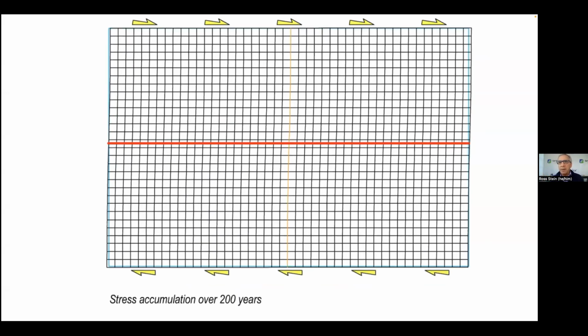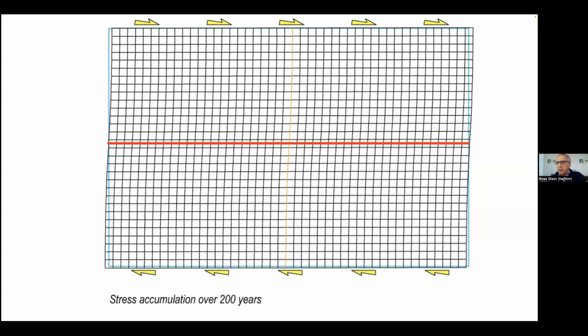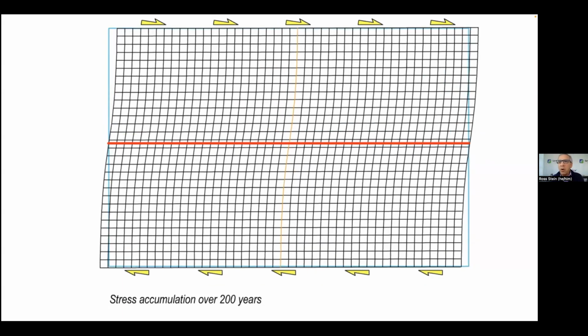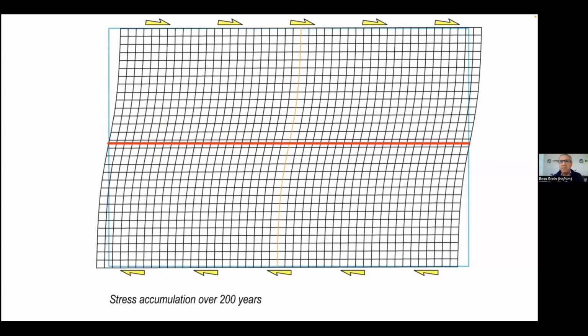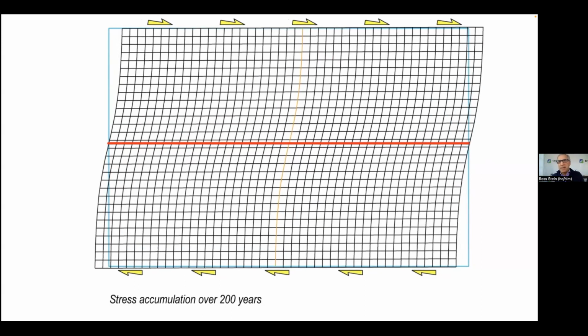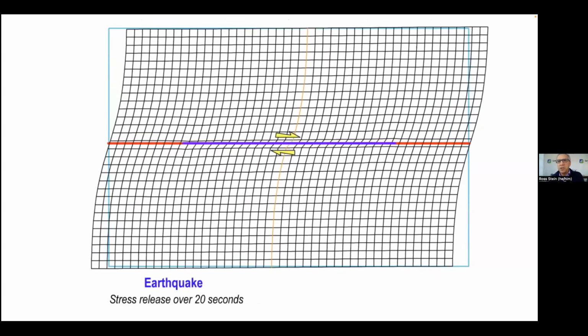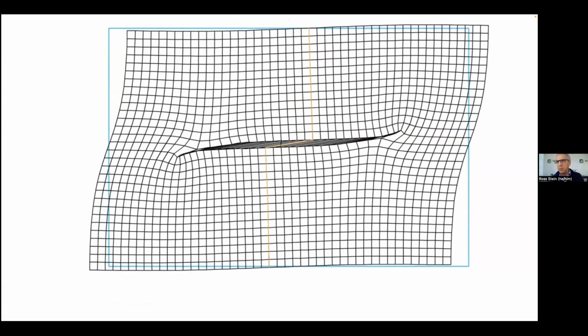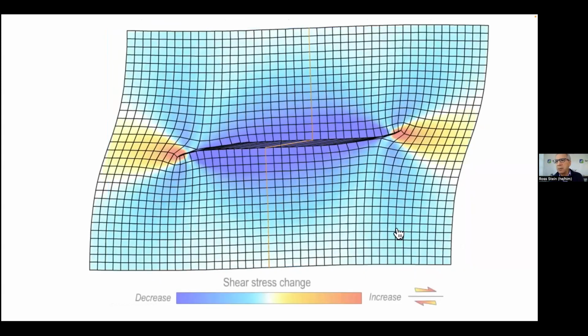So what's happening, I'm going to stop it for a second. There's this giant shear vise that the fault is caught in. And as these squares shear into parallelograms, that's equivalent to pulling on the rubber band. Okay, so watch them all start to shear into parallelograms, and eventually the stress overcomes the resistance on the fault, and the fault displaces. And now we can see that we've further sheared some of these blocks.